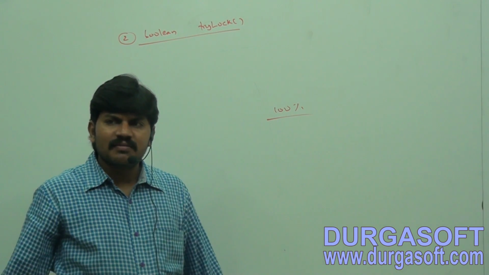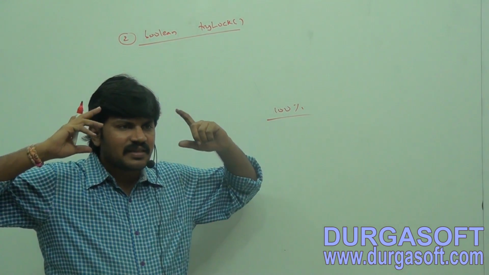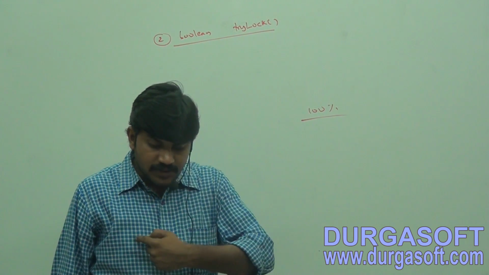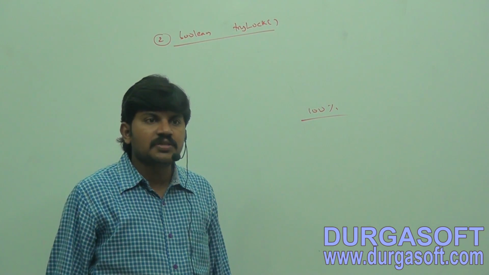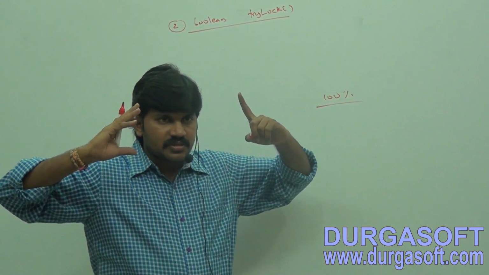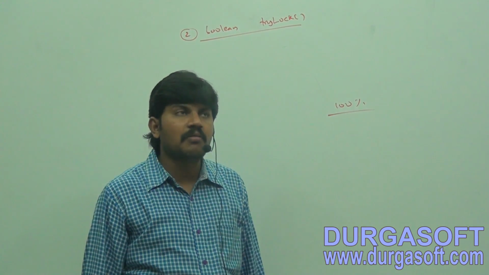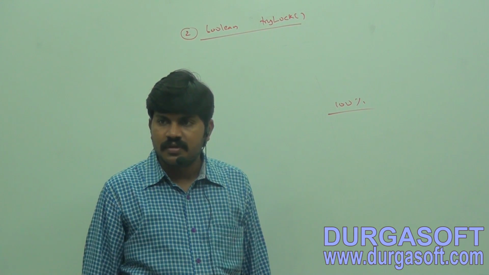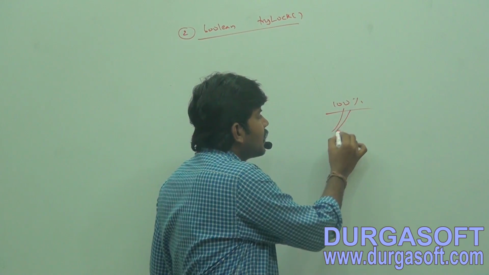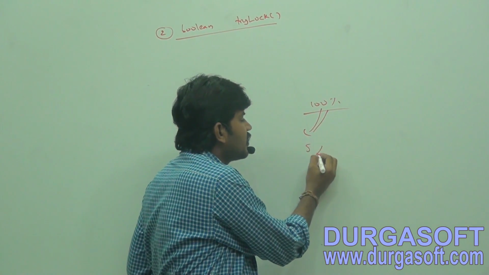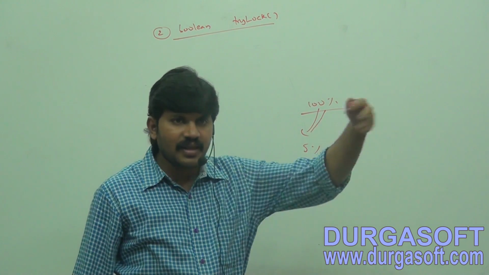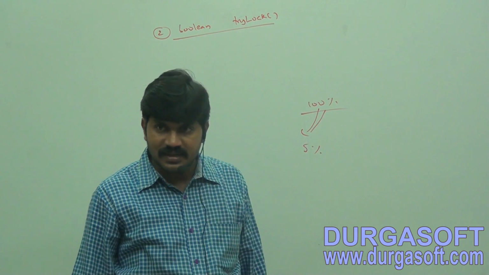Everyone has a number of ideas in their mind. Even a person who is a beggar on the road has a number of ideas and ambitions in his mind. Oh, I want to do this and so on. But out of them, only 5% of the people will try for that. Are you getting it? Will try.